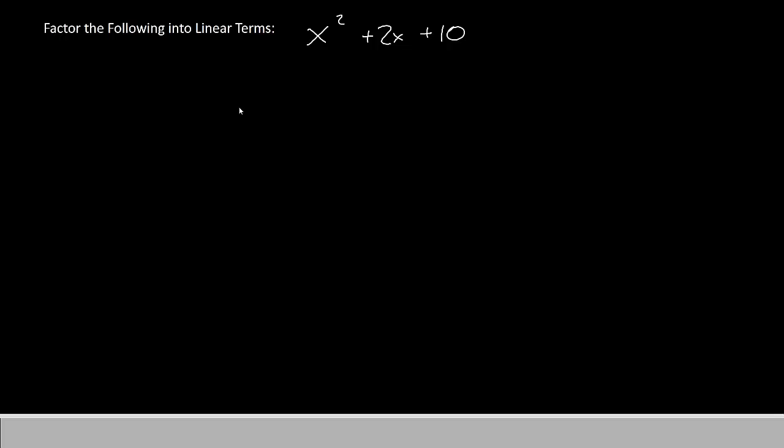Let's have a look. Our task for this episode is to factor this quadratic expression into linear terms. And by linear, of course, I mean first power only. Now, if you looked at this, you might say that there's no way to factor it. And you'd be right, considering our usual method involves trying to find two things that multiply to 10 but add to 2, and there are no such numbers. If you run into this situation, in order to factor this, we'll need to use the quadratic formula.